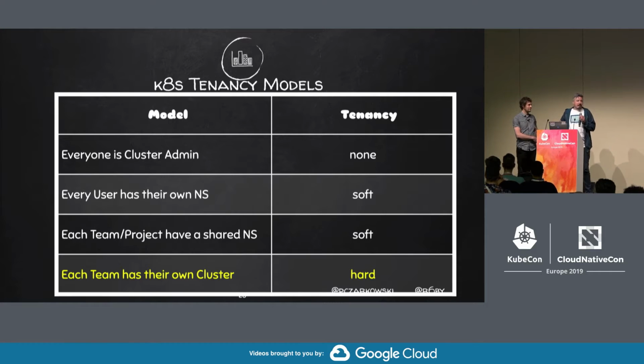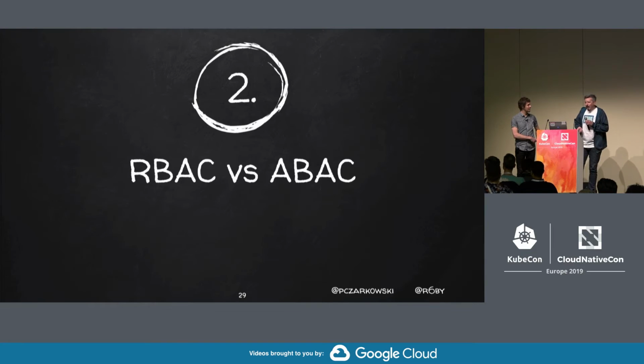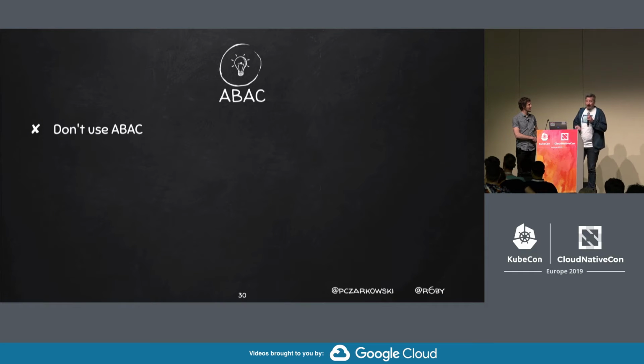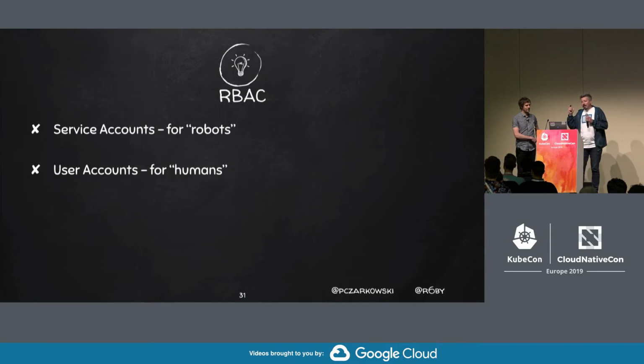We're not really trying to protect things from each other because everyone already has access to Kubernetes, so it doesn't really matter if Helm also has some elevated permissions across the clusters. And then we have to think about whether we're doing RBAC or ABAC. Well, first of all, you're not doing ABAC. That's kind of a relic from a long time ago. You shouldn't be doing it, which means you're not just doing that Helm init. You're actually creating a role and doing some other stuff. So you're going to do RBAC.